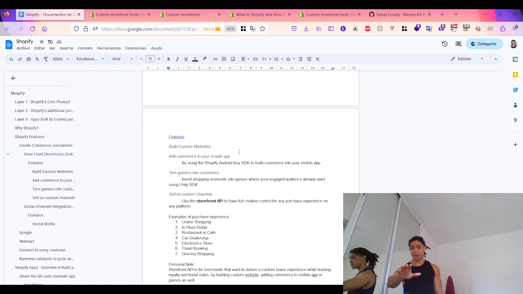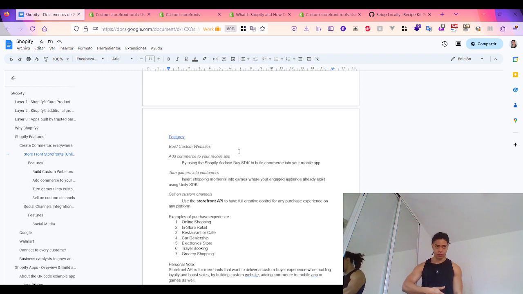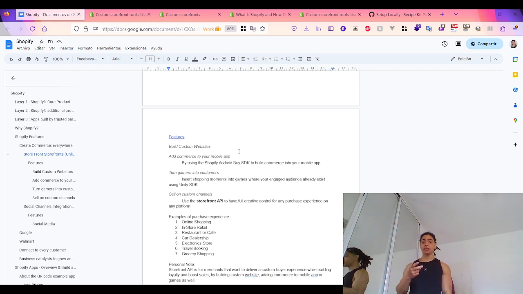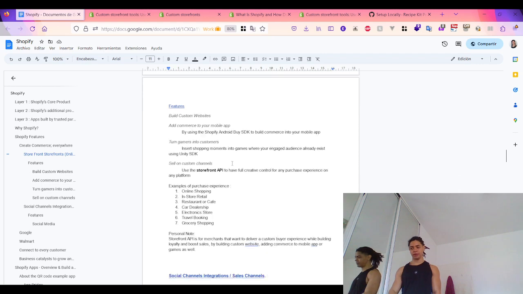The purchase experience can be broken down into online shopping, in-store retail, restaurants and cafes, car dealerships, electronic stores, online travel or travel booking, as well as grocery shopping.